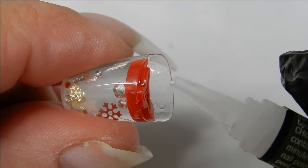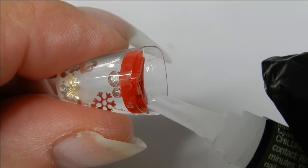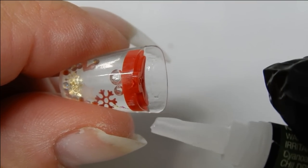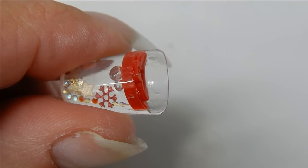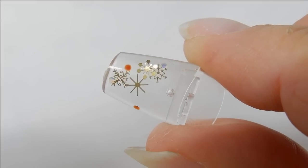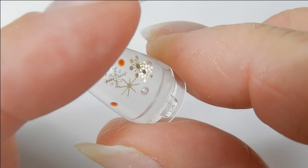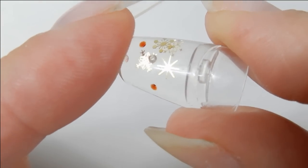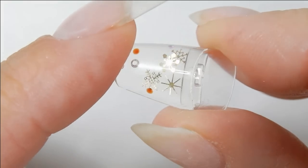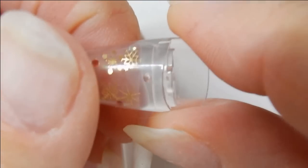I made several of these tips before I decided on the one I was going to use for my fingernail. Right here I'm just using some nail glue and gluing the cork into place. Here's another one I did — I really like this one too — but I had to take out some of the snowflakes. I left only two in there because all four snowflakes got stuck together and wouldn't move.